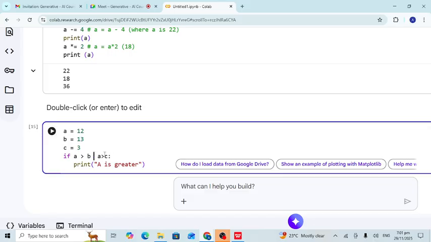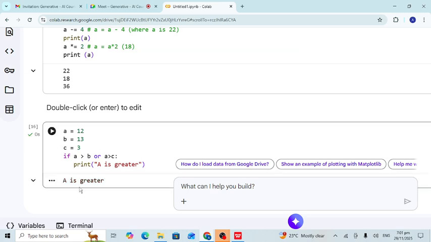But whenever I use the OR operator, it gives me a is greater, because it checks both. If one of them is true, it gives me the output. Here a is greater than b, no, it remains false. Then it also checks the statement a is greater than c. This is a true statement, so it gives me the output.